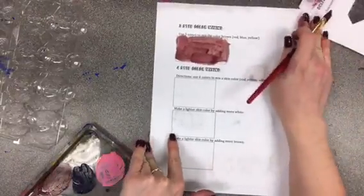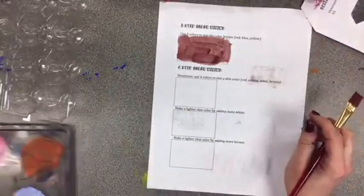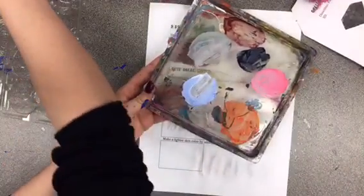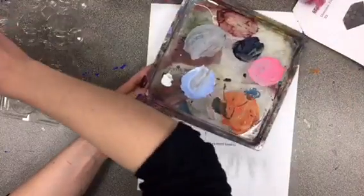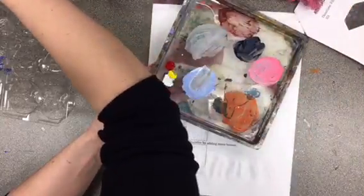Now we're going to try and make 4 colors mixed together to make a skin color. So a skin color, like a peachy or a tan, would be red, yellow, white, and brown. So on my palette again, find an open space. I'm going to use white, yellow, red, and a little bit of brown.